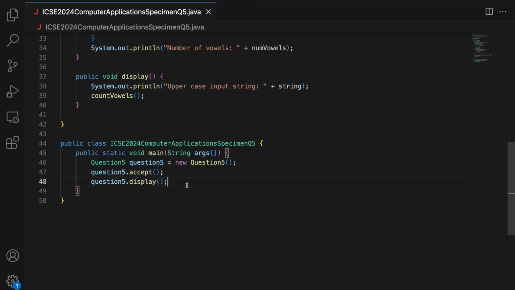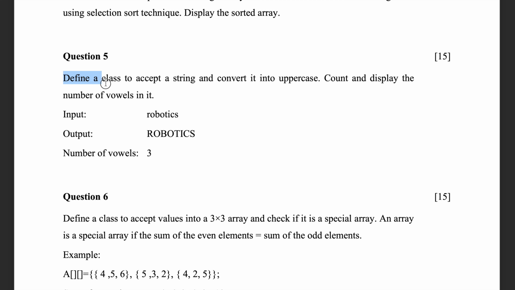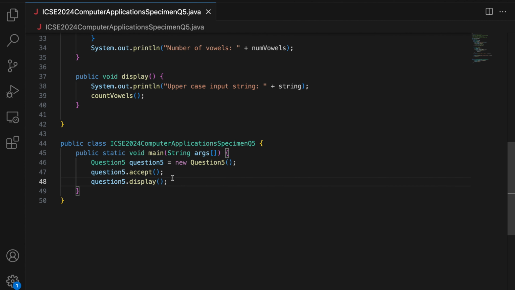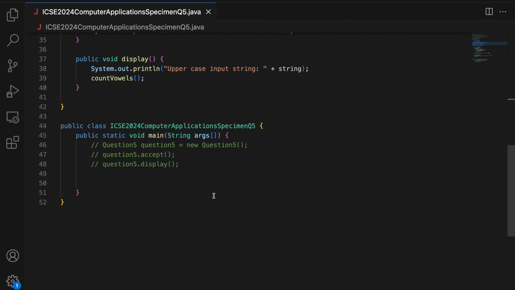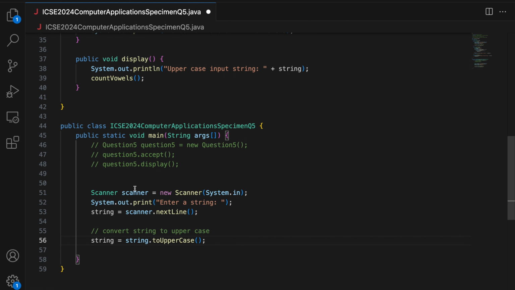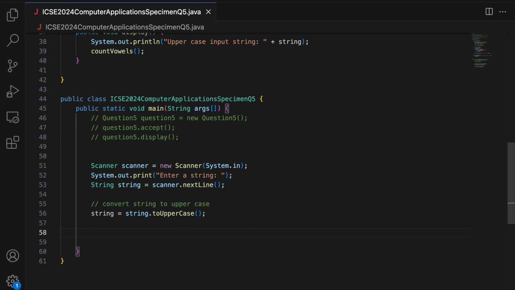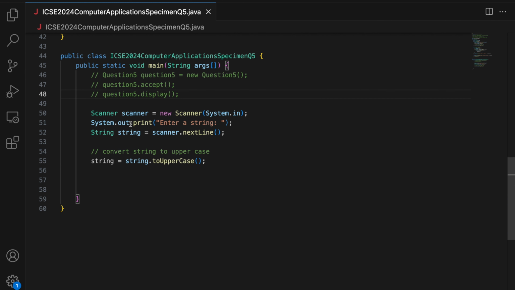Now the other approach is when I have all these requirements in a single class within the main. That is, if I comment this out, I just have to copy the code, right? So I'll say this part, and I have to declare this string. So I create a scanner object. I read a string and convert it to uppercase.